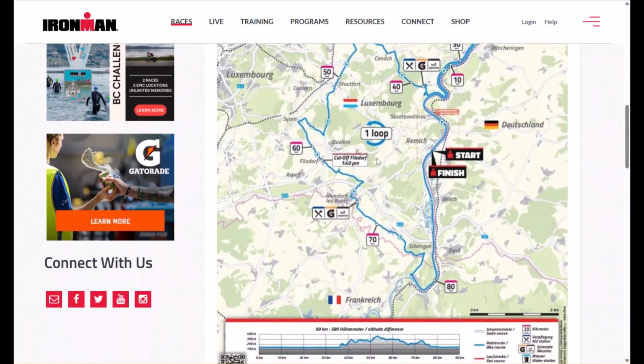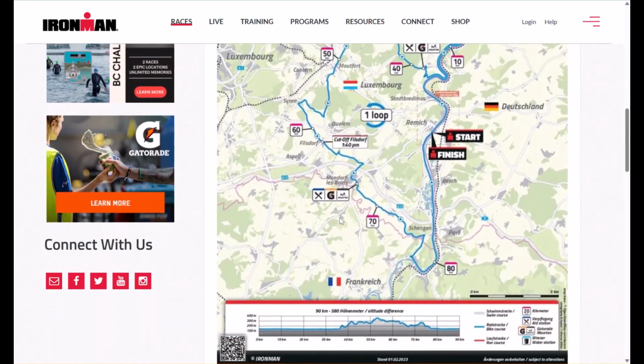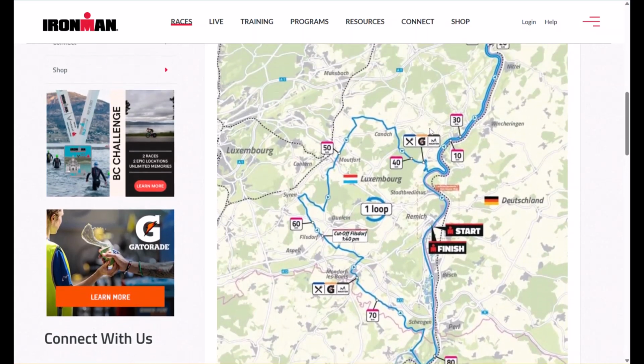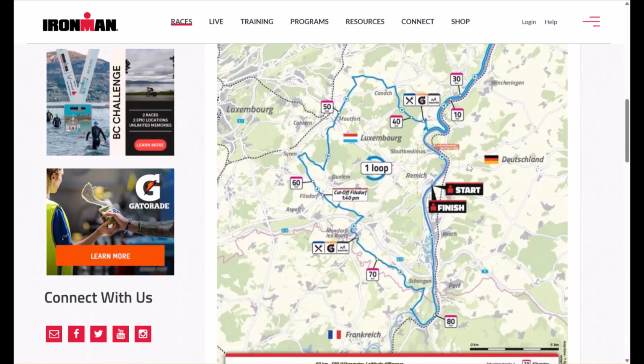You have your next one right before that big hill that we talked about here, right at 60, let's call it 66, 67 Ks right through there. And then that is it. So there's really only, let's call it, 2 full aid stations out on the course with 1 additional water stop right there. So make sure you are utilizing all of these aid stations out here.